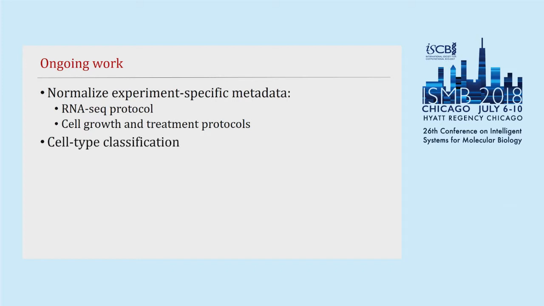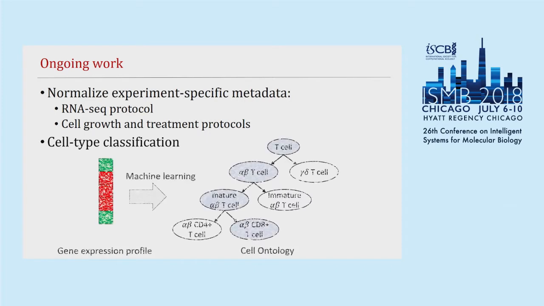And we're using the labels that we annotate, the ontology terms, to build a sample type classification algorithm, where we're taking all of this public data, specifically the RNA-seq data, and we're training machine learning algorithms to predict what cell type terms in the cell ontology pertain to that sample. And since the ontology is a DAG, this is a hierarchical supervised classification task, and we're using the output of the MetaSRA for training labels. So the MetaSRA has enabled this machine learning project.